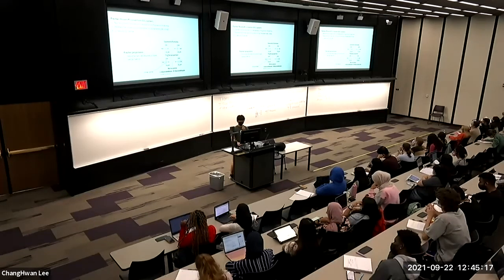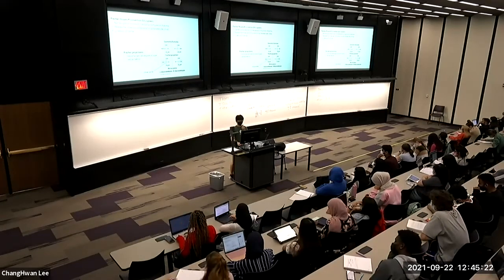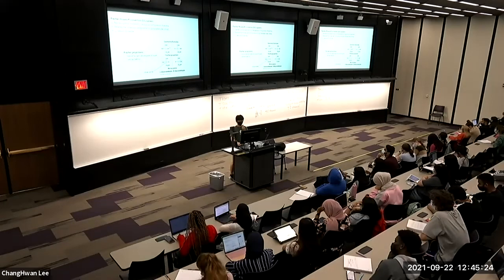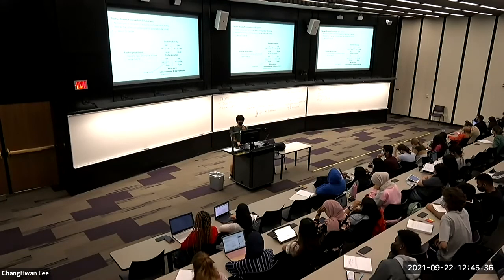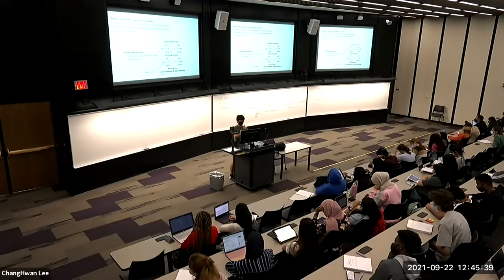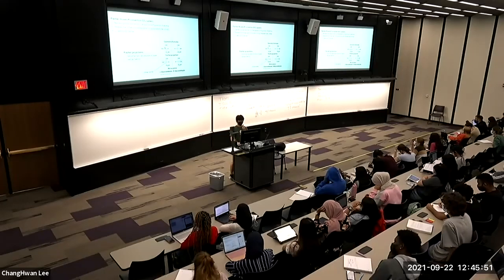This Fischer projection is also convenient because you don't need to draw the arrowhead-style wedge structures anymore. It just assumes that you put all the molecules in the same orientation to observe them, where the two horizontal bars are molecules coming above the plane that you're looking at, toward the viewer, and the two other molecules located vertically are going to be behind the chiral center.